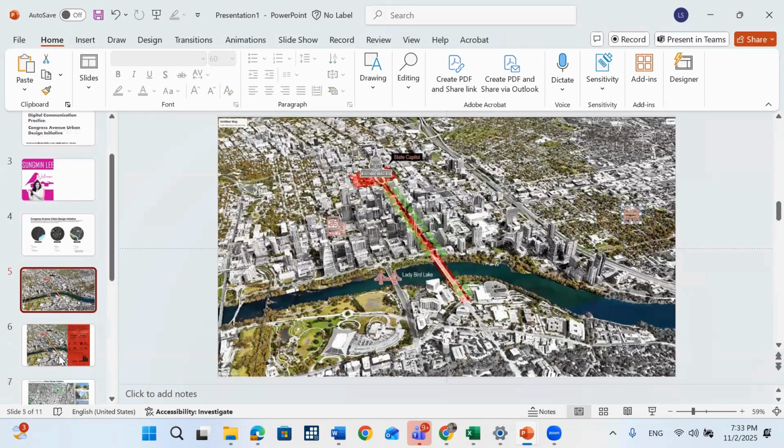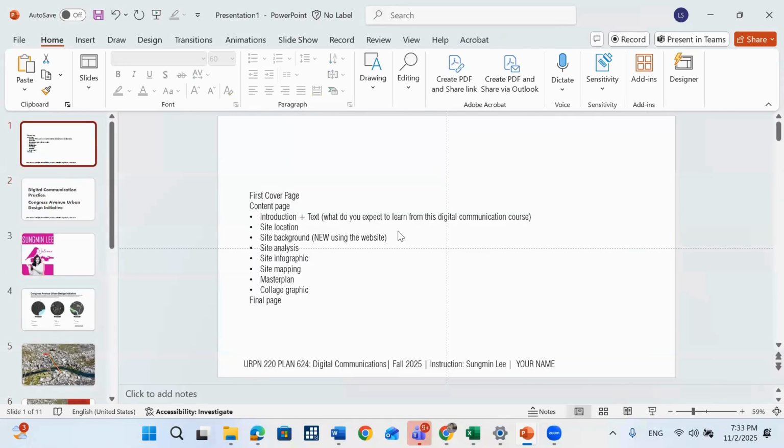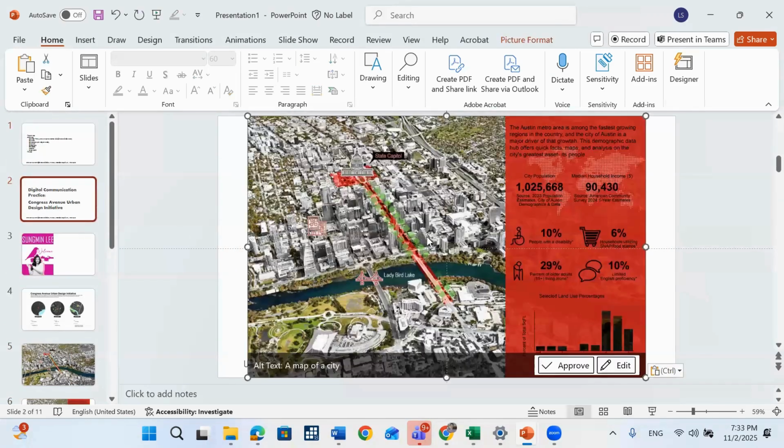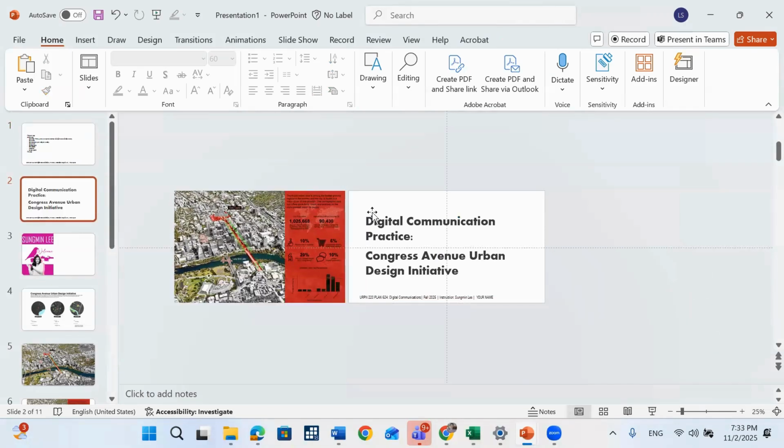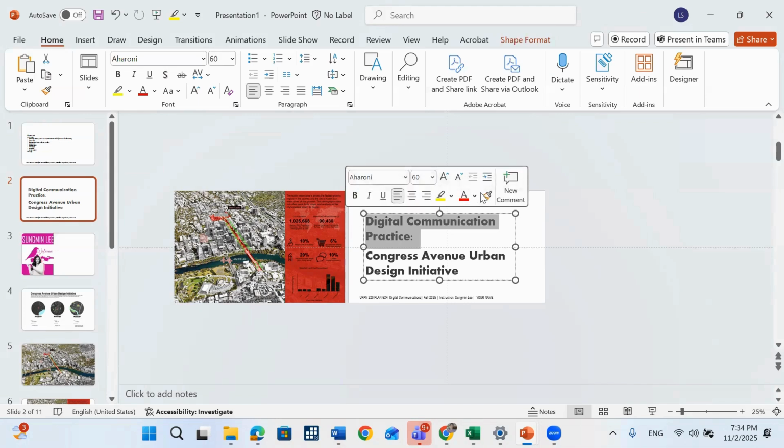If you can see, we could use this red color as the dominant one. Then you might want to copy and paste it somewhere. The reason I did this is to select the color. So I want to select this part, and here, select the font color.